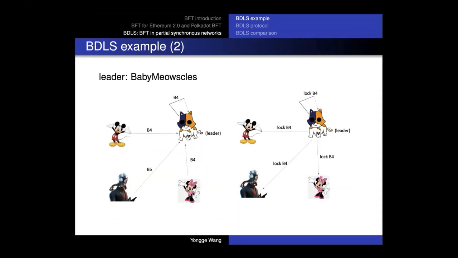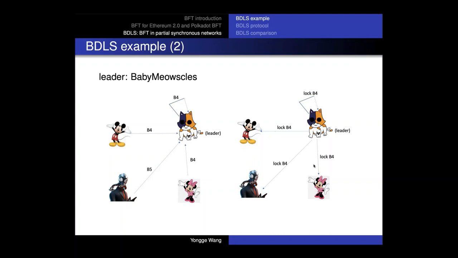After that, because Mini's job is done, Baby Master will become the leader, okay? That means the voting process will restart. Everyone will send their best block to Baby Master. Mini has B4, Baby Master has B4, and Mickey has B4. And of course, this bad guy tries to disorder the protocol. He tries to send B5, but this time Baby Master got three good messages. That's a super majority, okay? Three B4s. Even though B5 may be better than B4, we want agreement by the majority. We do not care about the best block there. So Baby Master said, I found a super majority agreement on B4.